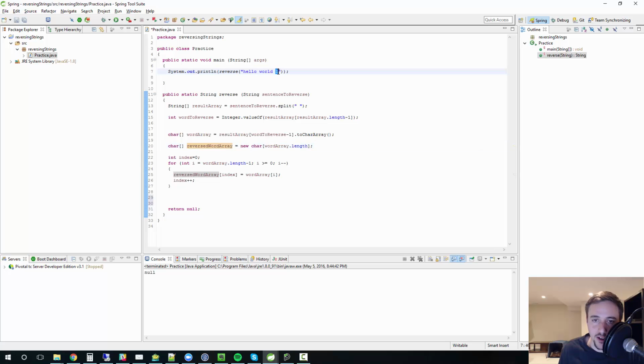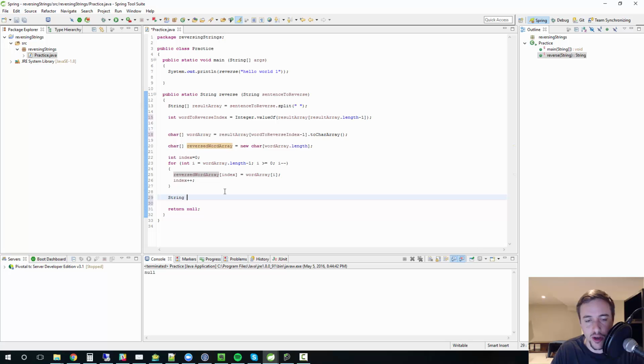I mean, I know that because it says 1, it's going to be the first word that we want to start with. So the fact that the result array, so the word to reverse, this is kind of a bad, this is the int word to reverse, I don't know, what do I call this, index? I don't know. So I need to do something based on that index. Because I want to return the result array all concatenated back together, only I want to not concatenate that one word that needs to be reversed. I want to concatenate that with the other one within my reversed word array. So how would I do that?